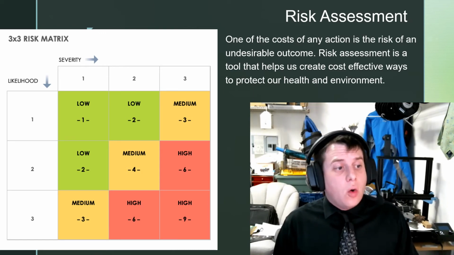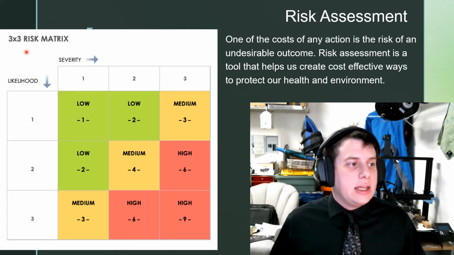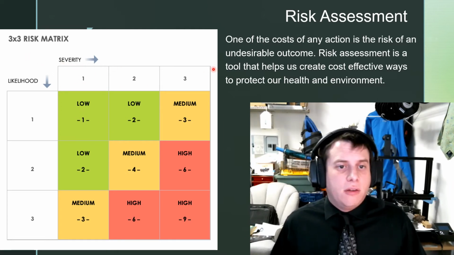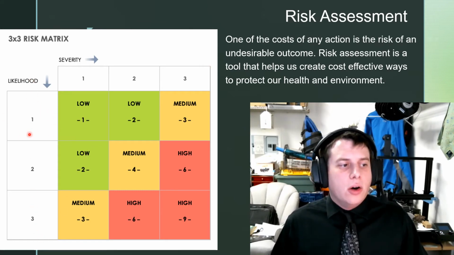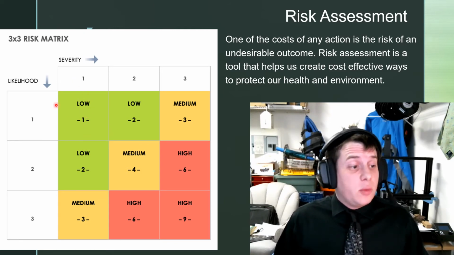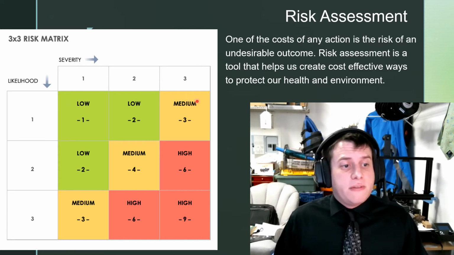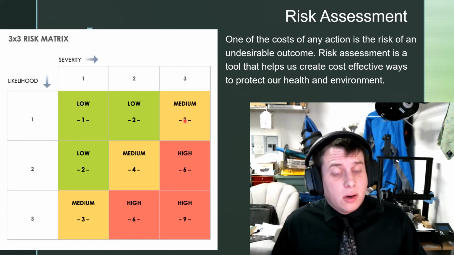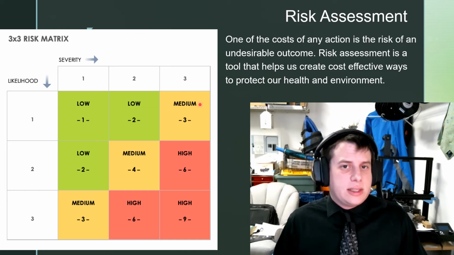Okay? So when we look at this chart here, you can see the severity of what could go wrong and how likely that is to go wrong. If you have a low chance of something going wrong, and if it does go wrong, it won't be that big a deal, you've got a considerably low risk, in which case it's a fairly safe action to take. Okay, if you've got a severity that's much higher, that is not great if it does go wrong. Even if you have a low risk, you might not accept that consequence there, all right?